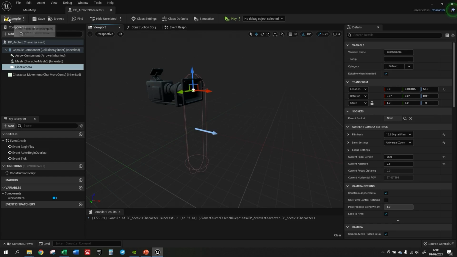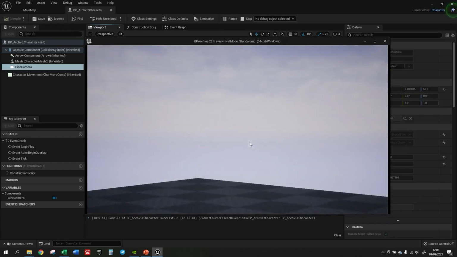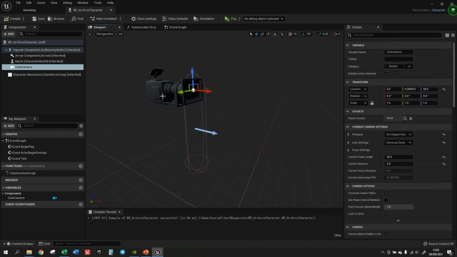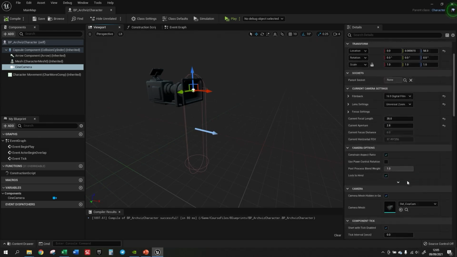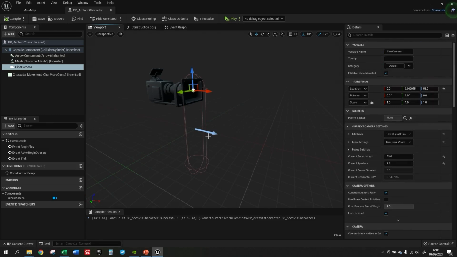So let me just compile and then push play. Okay, great. Now, I don't know if you noticed this, but the focus is a little bit tighter, isn't it? Our field of vision is a little bit more narrow. So we'll set up some of these camera settings later and adjust some of the details, which we can do in the details section. But let's just leave it where it is for now. And we'll set up all the other features later.